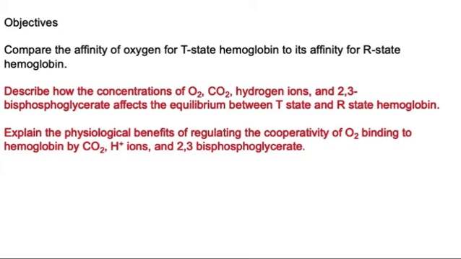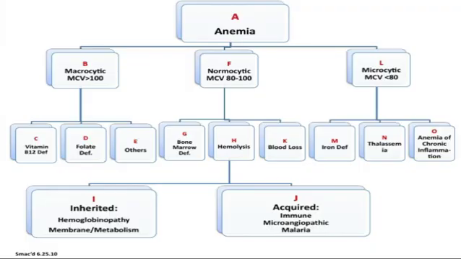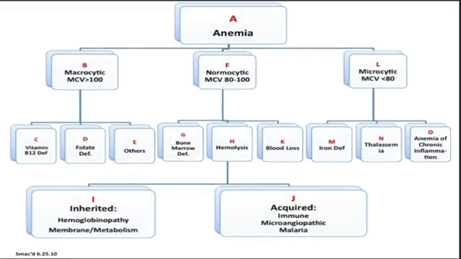Not only is the concept of cooperativity much broader than the talk on hemoglobin and myoglobin, but the role of hemoglobin in your blood in transporting oxygen to your tissue is going to be very important in hematology next year, where we'll talk about anemia, the role hemoglobin plays in it, as well as a bunch of mutant forms of hemoglobin which lead to anemias. And so you really need to understand how hemoglobin works in order to understand the mutant forms.